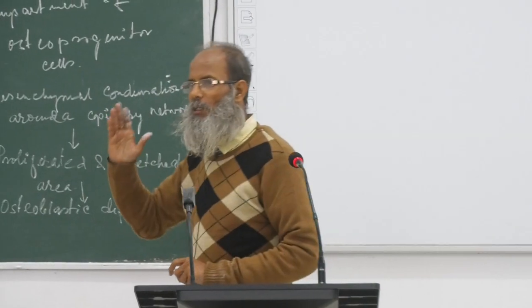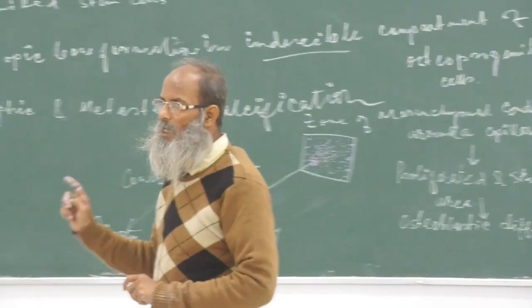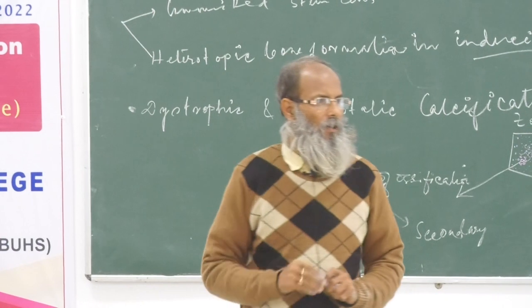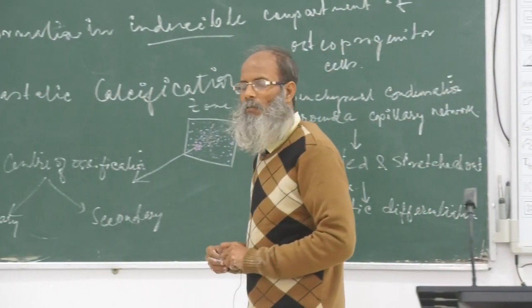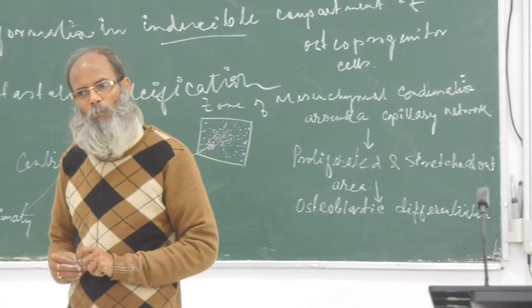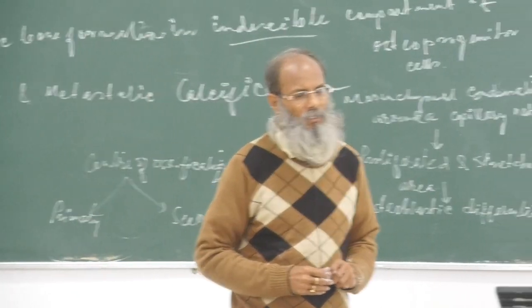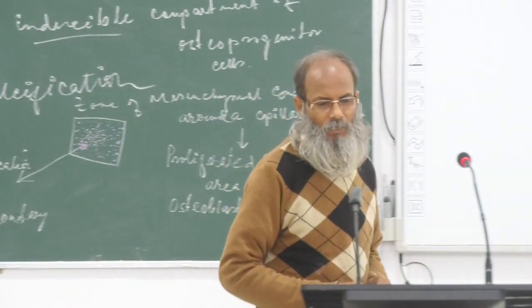Primary ossification gives rise to the formation of the main or central region of a bone, that is the diaphysis, and the accessory parts, that is the epiphyseal part and apophyseal part, are given by the secondary centers of ossification. Primary centers of ossification, if multiple, appear simultaneously. Secondary centers of ossification, if multiple, do not appear simultaneously.